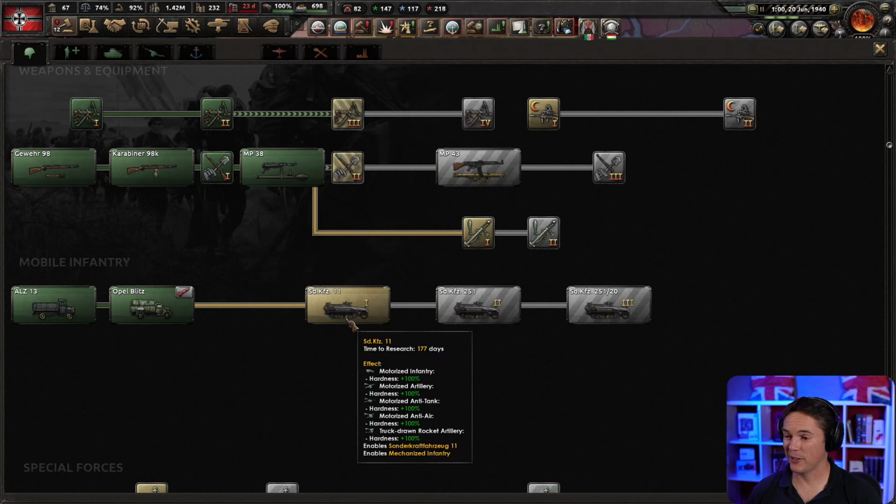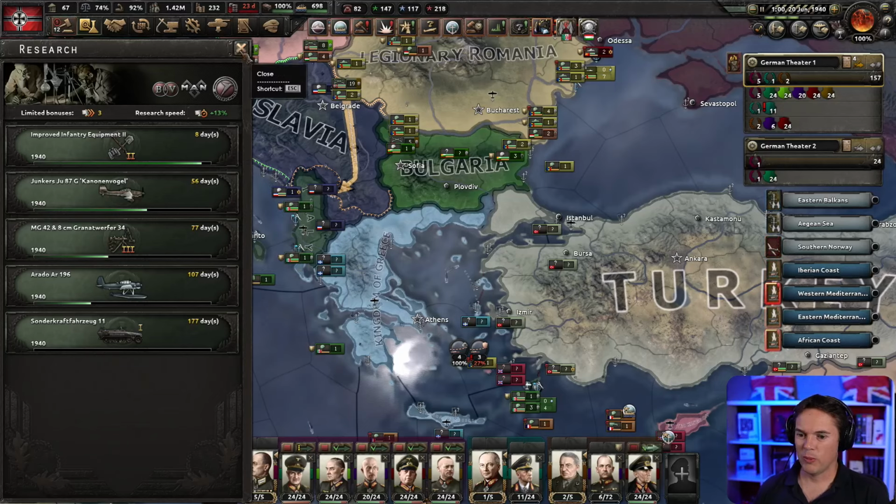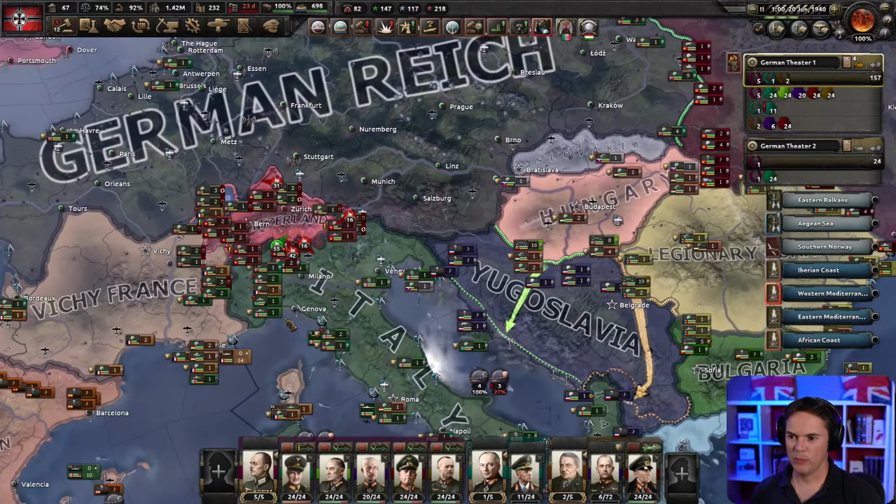I kind of want to get that going though, because I want... Yeah, I'm going to go for this. I want my armored divisions to be full of mechanized troops. That gives them quite a bit more kick.